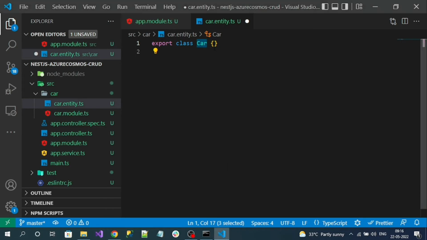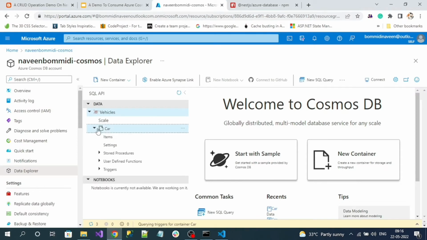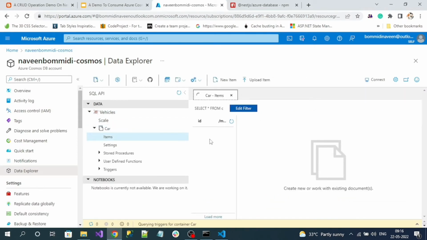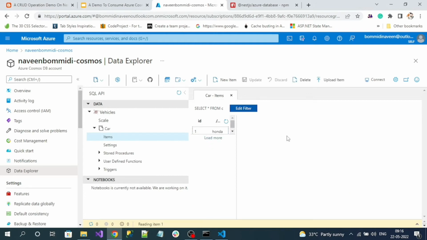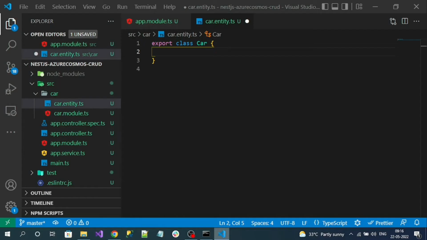And here we are going to add properties that represent our documents. If you go to items, we have added one record, right? So this class will contain id, make, and model as the properties. Let's add them here.